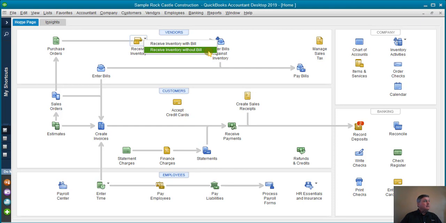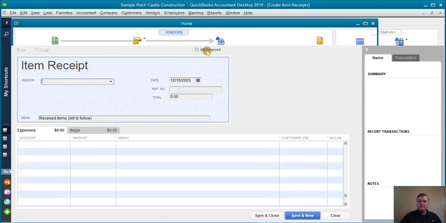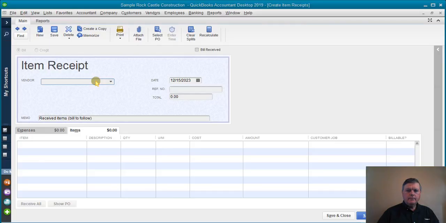Not everyone will do that. The thought behind receiving inventory without a bill is someone working in my company receives the inventory, and we want them to create the transaction in QuickBooks. It's available to sell right now, even though they may only have a packing list, so they may not really know how much we paid for it. The final invoice from the vendor we don't have yet. Maybe there's going to be freight added. We don't know that either. So let's choose that. And I'll point out the shortcut later if you can use the shortcut.